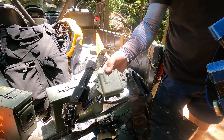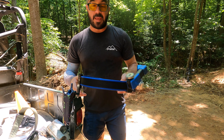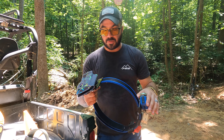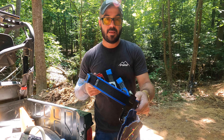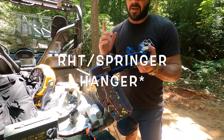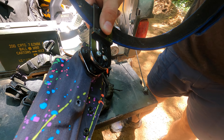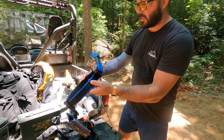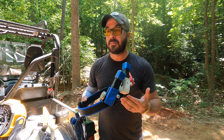I highly recommend carrying some sort of medical. This is a Gen 7 CAT tourniquet. When you buy a tourniquet, make sure it is a real Gen 7 CAT — there are a lot of Chinese knockoffs out there. If it's like ten bucks, it's probably a knockoff and I wouldn't trust my life with it. I'd also recommend getting the orange ones. Why orange? If I need this, I want someone to see it right now — I don't want people searching around for a tourniquet. I like having it on my back where it's readily accessible at all times.